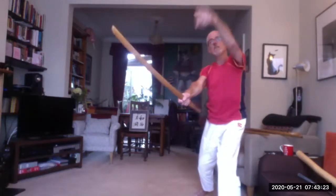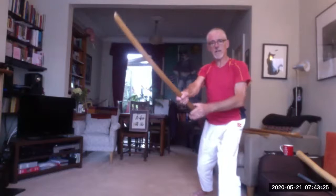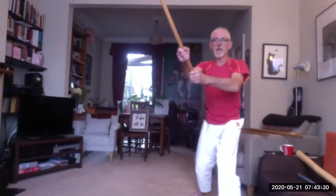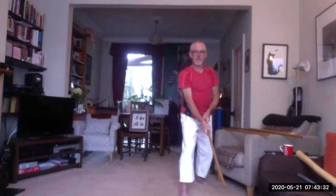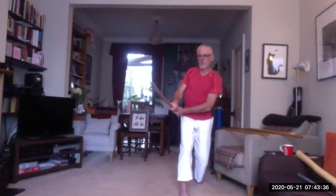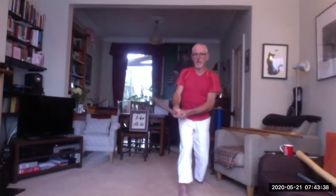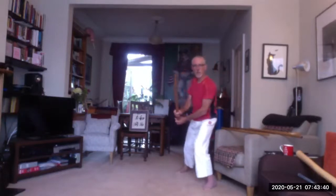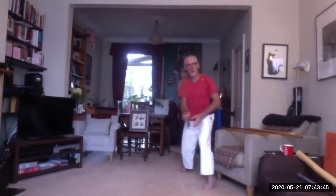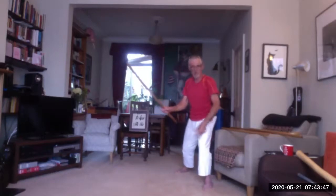Okay, this is when he's jumped back and cuts down on my knee. So this just comes down where my knee was, and I take my knee out of the way. Okay. Now they go to spear here. So I move the blade across with a rolling to the right. Roll, so it's like a parry, as you can see. Okay, then they spear onto this side, and I roll it the other way. And as I do that, take my left leg back.